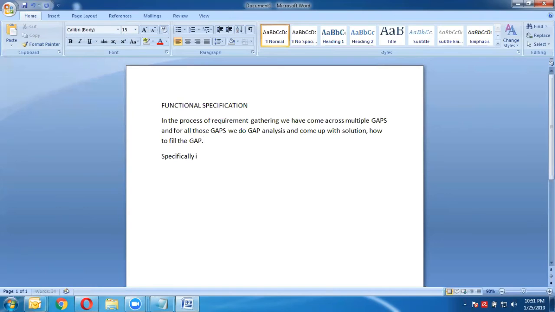Specifically in the SAP system, the gaps are filled through ABAP development activities done by the ABAPer.